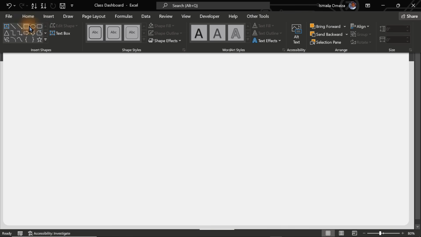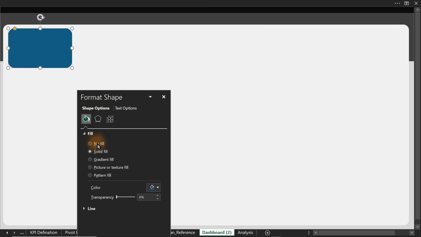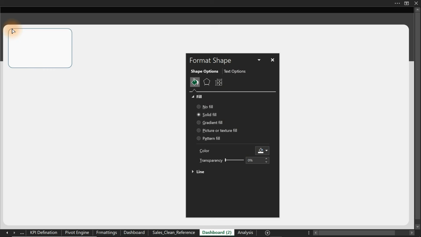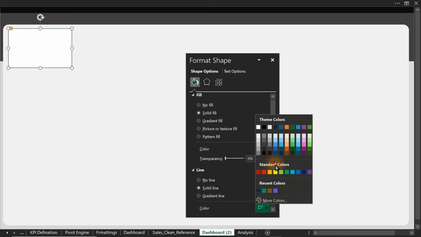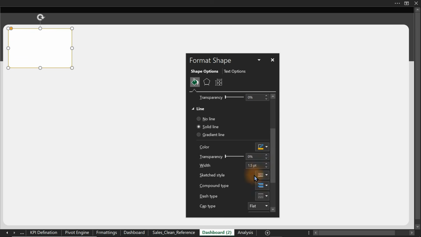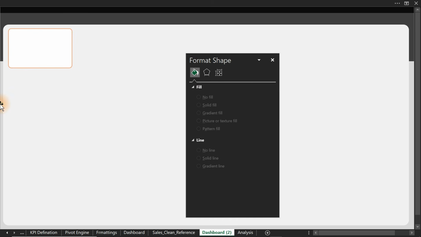Very easy. Go to the top ribbon here. You can get this particular rounded corner here and drag this over here. Keep something here like this. So once this is here, I'm going to press Control 1. With my Control 1, I can actually select white color. Then the rounded corner shouldn't be too much. I'm just going to have a little rounded corner. Then for the line, I want to change the line's color to something, let's go with something like this. Then it's too thin. I just want to go over to the weight and increase the weight to 2 points. So you can decide to change your mind on the color. Let's go with this particular one. Nicely done. I love this.